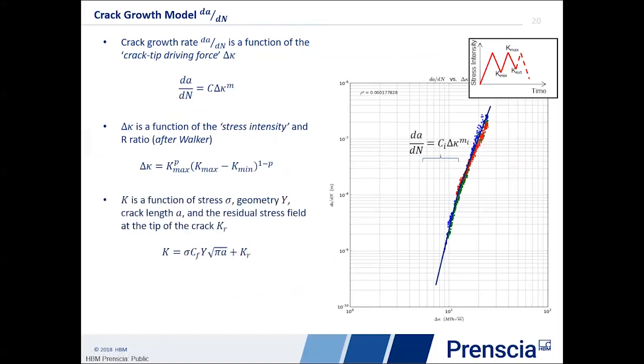The stress intensities themselves can be calculated a variety of ways, but they include the far field stress that's being applied to the crack. They include things such as the crack length and crack geometry, which is that Y parameter. One of the things that we're bringing into the stress intensity is also the stress intensity from the residual stresses due to the crack growth process. That's that KR. There's also a correction to deal with very, very small cracks sitting around the same dimension as the grain structure.